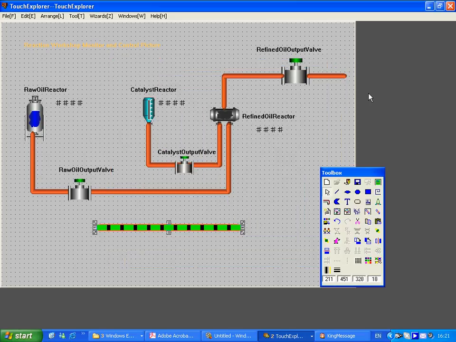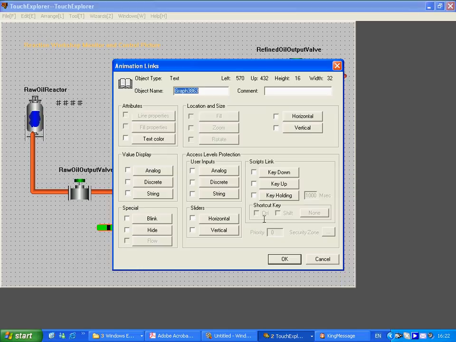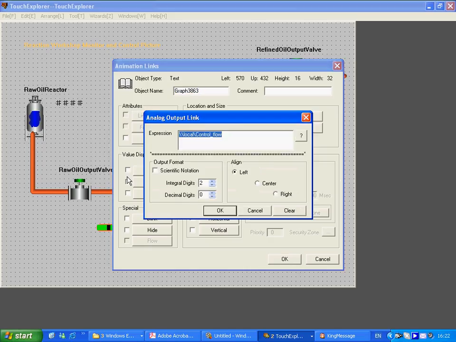The local control flow is a memory integer tag, which means when the program is running, if you do not change the value, it will stay at the initial value, which is 0. To make sure the value changes and make the liquid flow with the value, place a text box in the picture. Double-click this text box, select Analog Value Display, and then click OK.